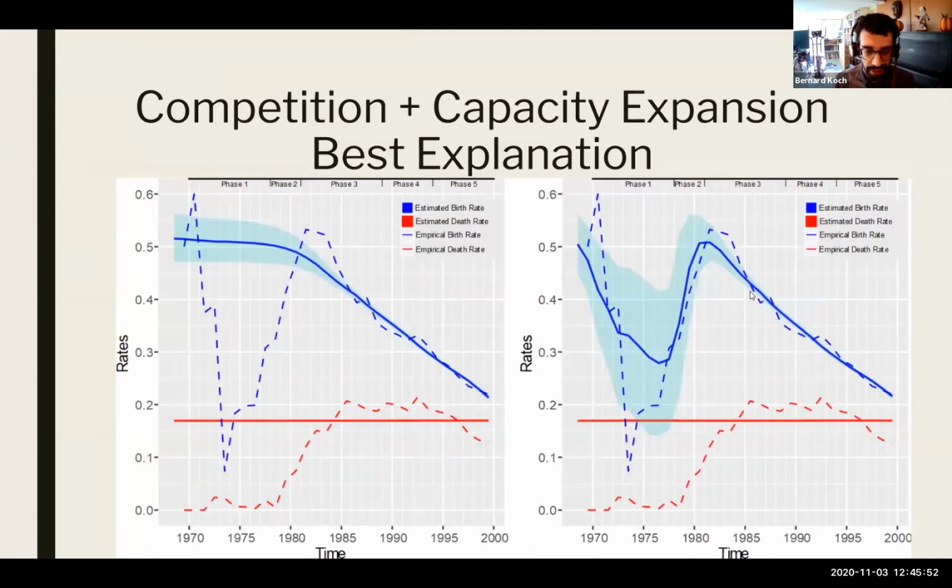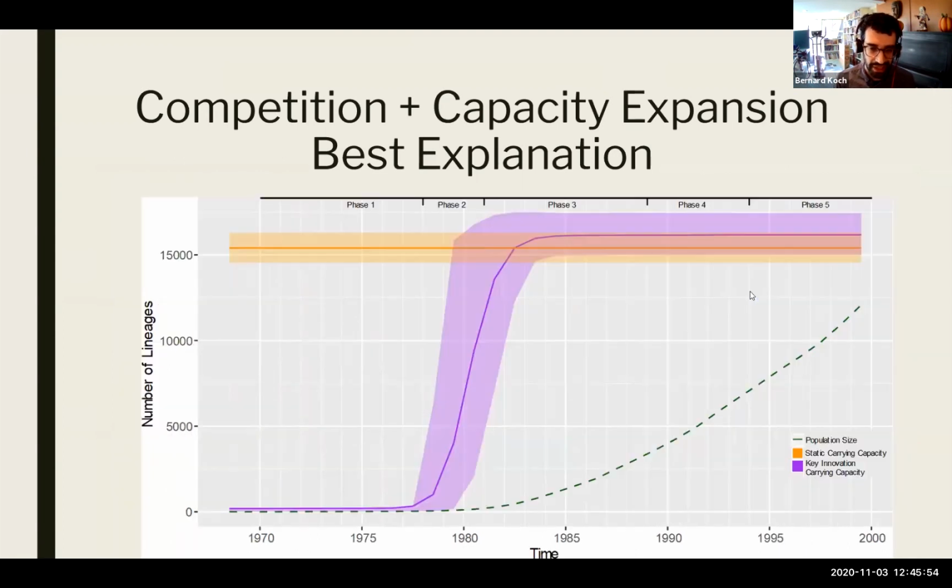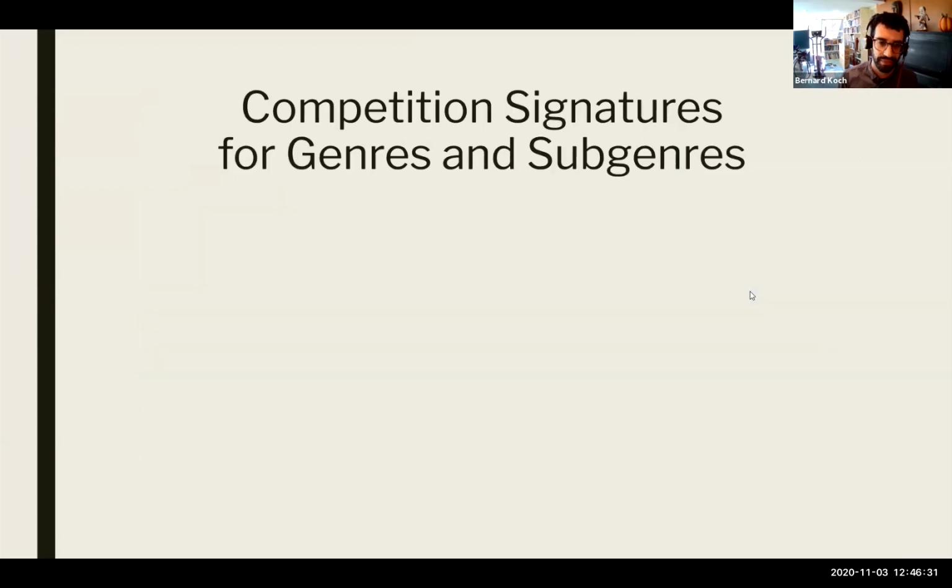Our interpretation is about the carrying capacity, and here we've shown the carrying capacities for both models. The first is static carrying capacity, purple is logistic. From 1968 to 1978, the carrying capacity is very small. You can only really support a few bands because the space of ideas that are acceptable as metal music is pretty limited. That changes from 1978 to 1981. The cool thing about this model, which could be relevant in a lot of contexts, is that there are two interesting quantities. The midpoint of the logistic curve is the peak of key innovation, and you can estimate a maximum carrying capacity, the effective capacity that this population could actually sustain.